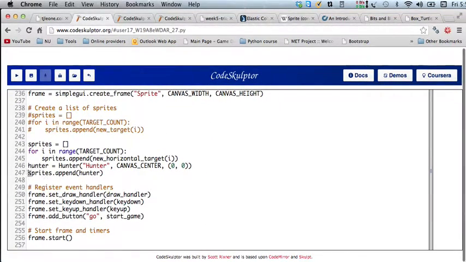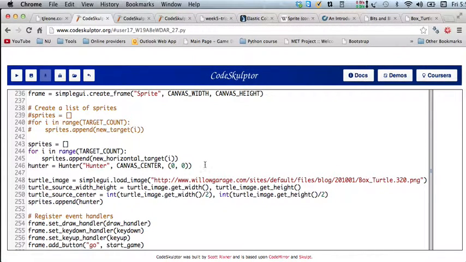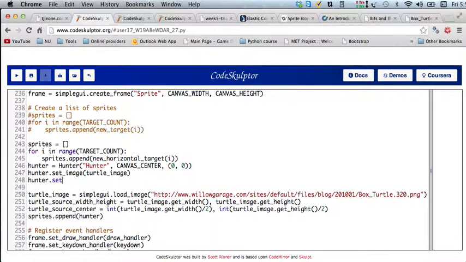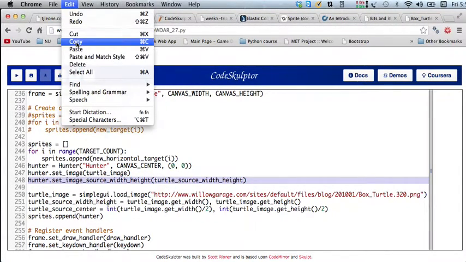here he is, we'll set all those values. So we'll say hunter set image to turtle image, and hunter set, what is it, image source width height to the turtle source width height, and same kind of thing with center.